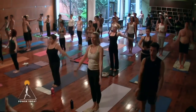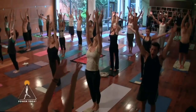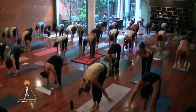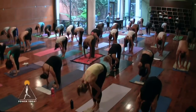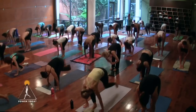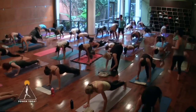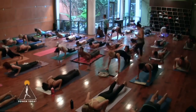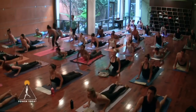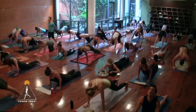Inhale, both arms reach up as those feet drive down. Forward fold on that exhale as we just flow with that rhythm of breath. Flat back, inhale, hands down, heart out. And then exhale, step or jump back, lower down, same out breath. Cobra inhale, chest up, collarbone spread. And then downward facing dog on the exhale.